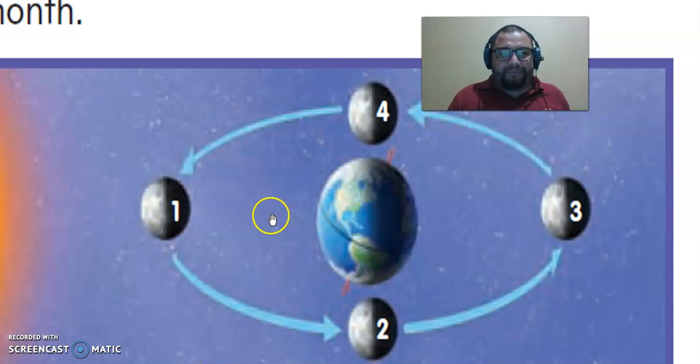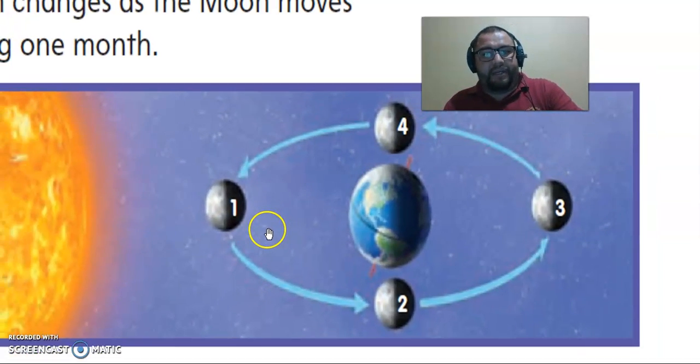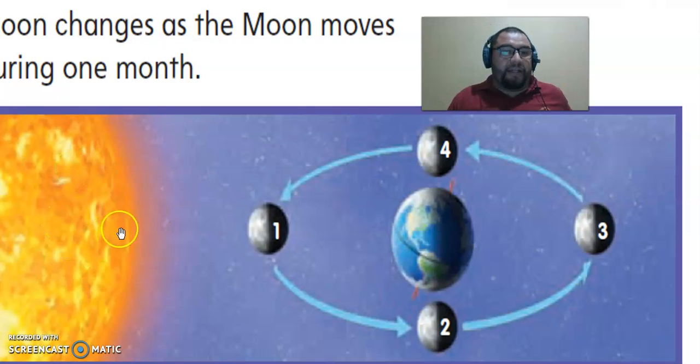Okay, look at this picture and look at this part. Here is the sun, right? And the shine is in this part, but from the Earth we see the dark, and we call it new moon, right? This one is receiving the shine, half shine, half shadow.